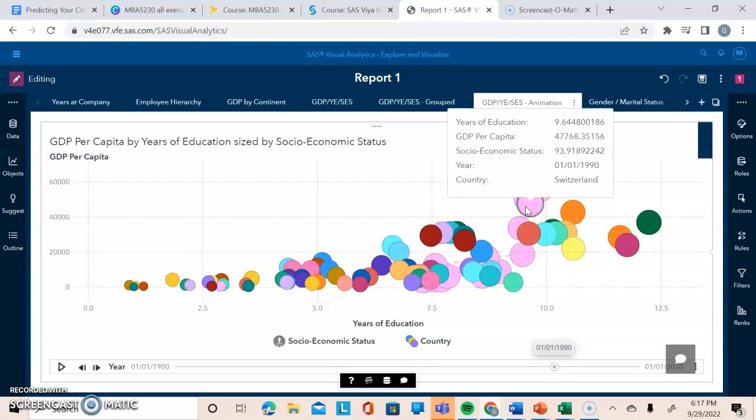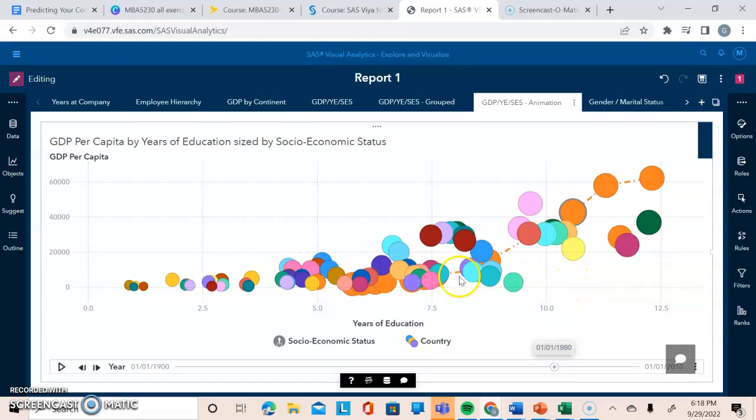So here we see that Switzerland is one of the countries that does have the highest GDP, and years of education is at 9.64. GDP is 47,768. Their socioeconomic status is 93. And if you look at this line where it's highlighted, you can see that it does increase over time.